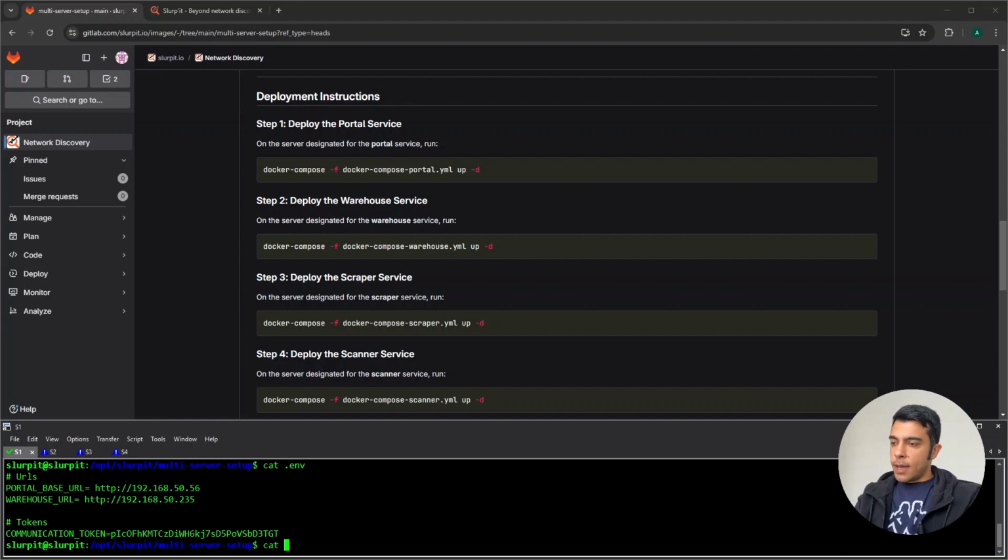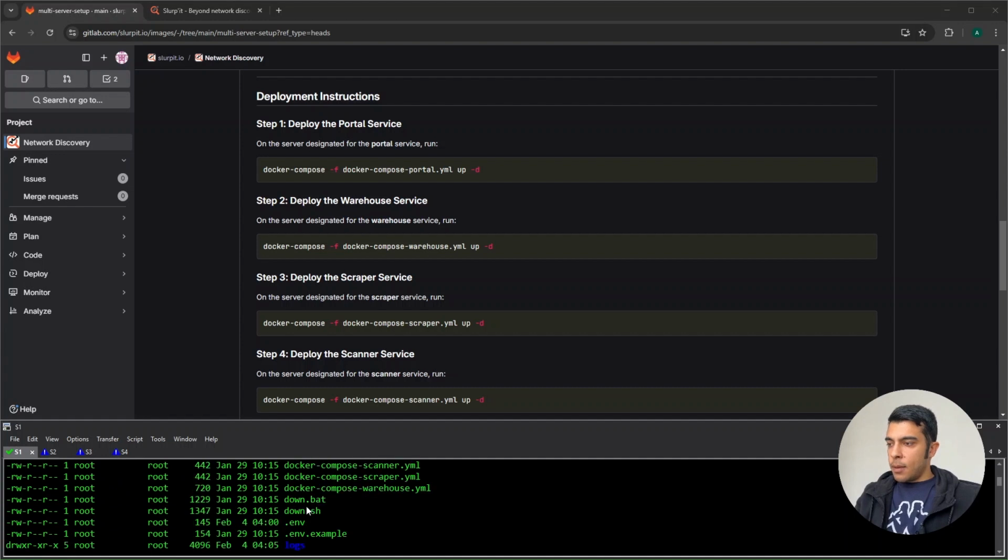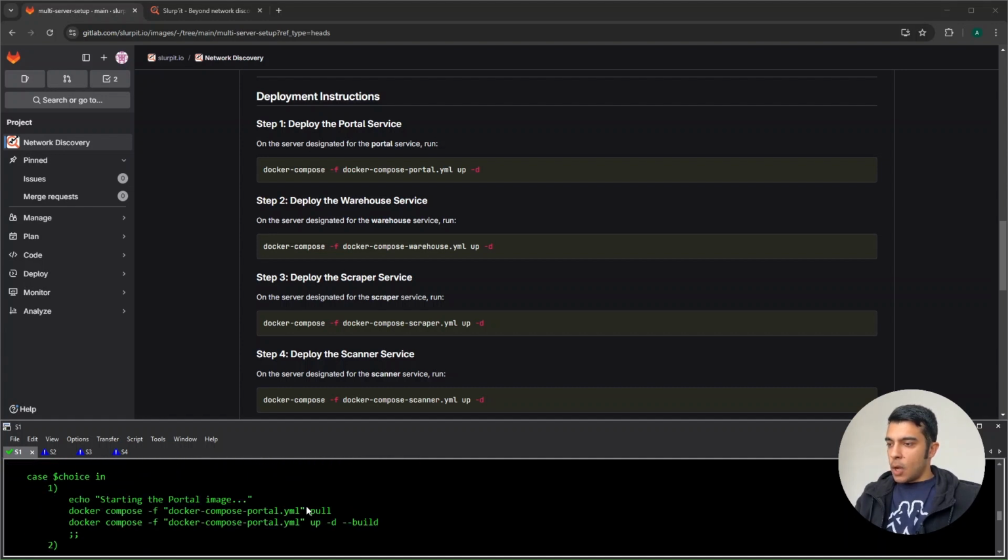If I cat this out, that would be the up shell script. There is a shell script here which would, based on your prompt, spin up this container for you automatically. It would pull the latest image from the registry, say up after that, and build it in case of any changes that you want.